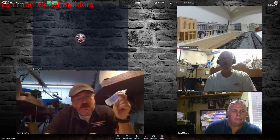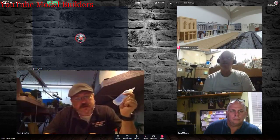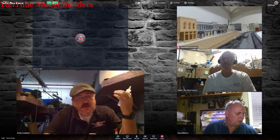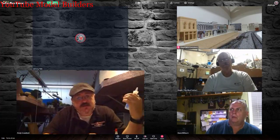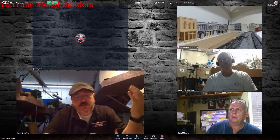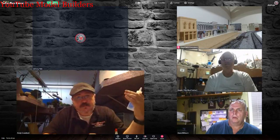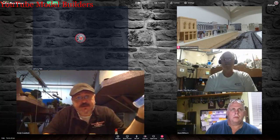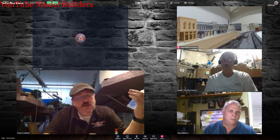I will heat this stuff up. I'll throw it in some hot water and let it get warm, let it soften up before I start working with it as a water feature. Another advantage is that epoxy has a chemical reaction process, and it's a thermo reaction. There's a heat exchange in this process. That's why when you do a water feature of your layout and use either Woodland Scenics' new water feature products, the two-part products, or Magic Water or Envirotex, there is a heat release there. The reason we have to take special considerations when we're working on top of styrofoam layouts is because there is a heat exchange in that process.